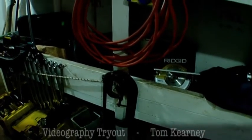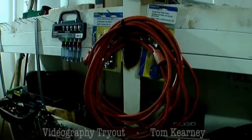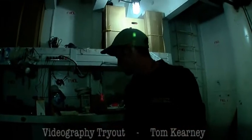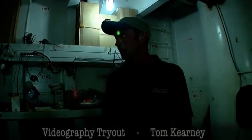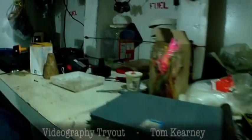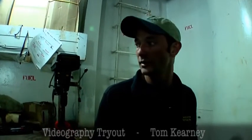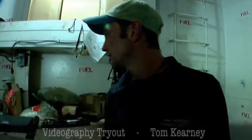This here is a primary tool room. We keep a lot of stock in here. All the various filters that we require, hoses, cabling, power tools, hand tools, pretty much anything that needs to be stored. We converted a part of it into a bench so we could work and the rest of it for storage. Again, we have fuel below us and on the exterior wall, interior wall, and on this side we have water storage. So just all the little tools that we need that need a place.